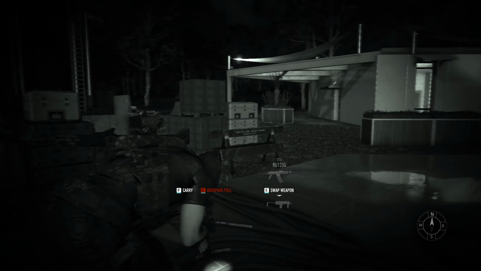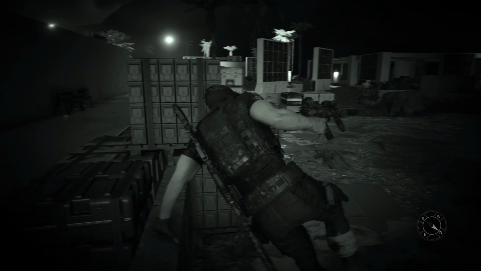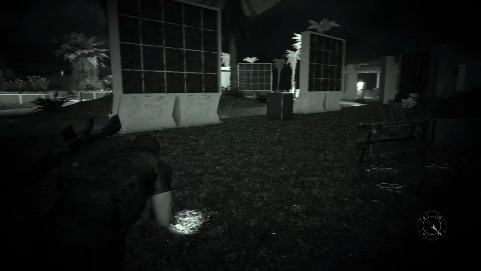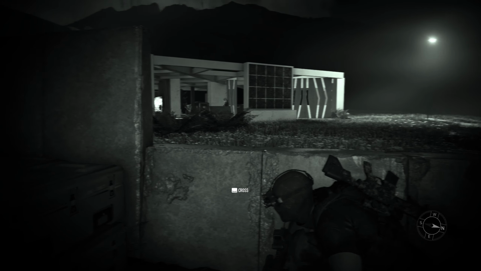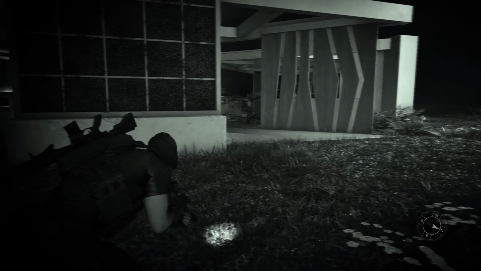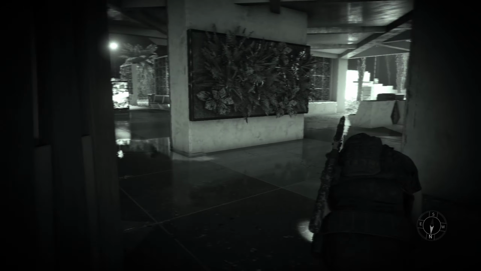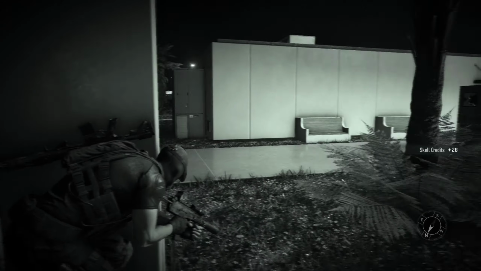Get this guy. Drop that guy. Continue pushing. Footsteps over here. There he is. I could drop him, but I don't know if there's a second guy. Keep rotating south.